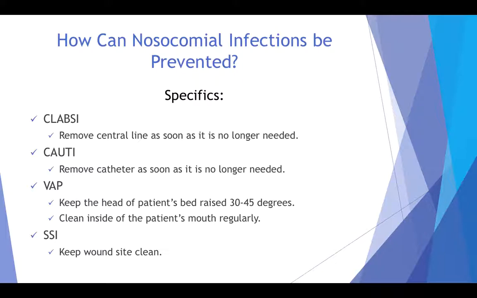Lastly, we have SSI, or surgical site infections, and the main thing here is just to keep the wound site clean, because medical personnel wash their hands and arms up to their elbows with antiseptic agents before the surgery. So they take the steps before, so the patient has to take the steps after to keep the wound site clean and not touch it.